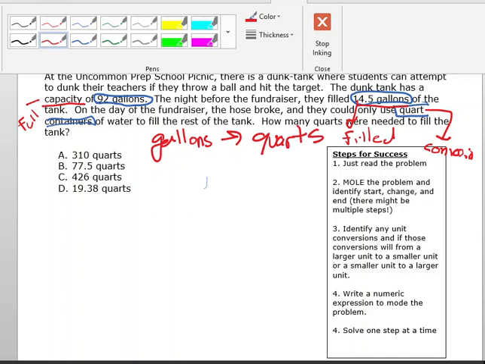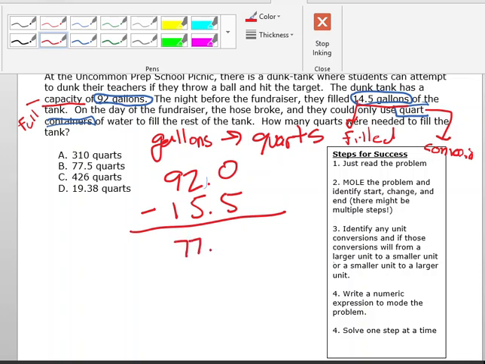The first thing I'm going to do is I'm going to say I have 92 gallons, all right, and I can subtract the 14.5 gallons that were filled before the hose broke, okay? And so that leaves me with 77.5 gallons to go. And oh boy, I have a whole lot of quarts that I'm going to need to put in here. So I'm going to do a conversion here. I'm going to say 1 gallon is equal to 4 quarts. That's my basic conversion. I don't know if you guys remember Gallon Man from when you were in 5th grade.